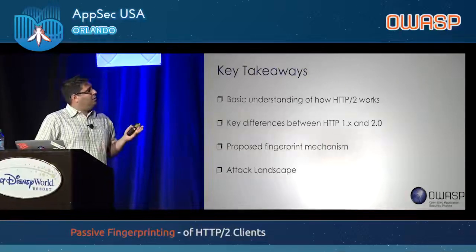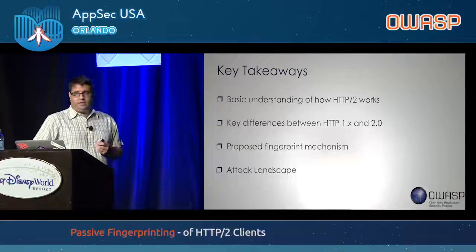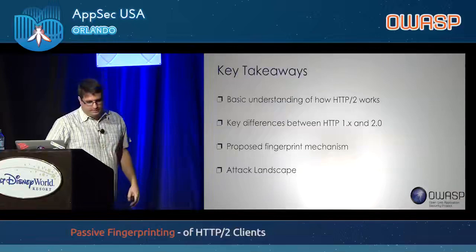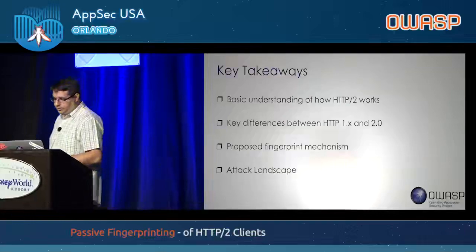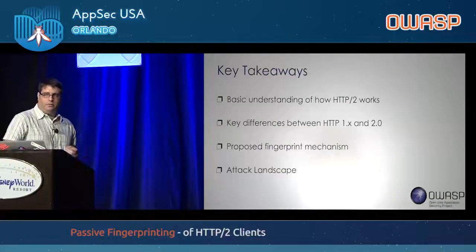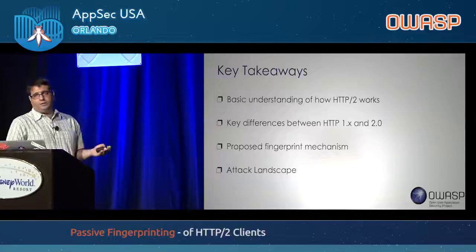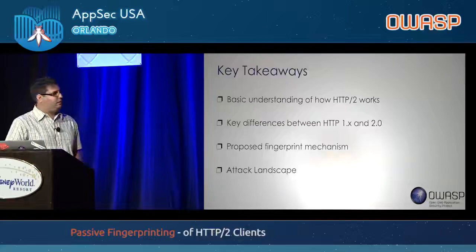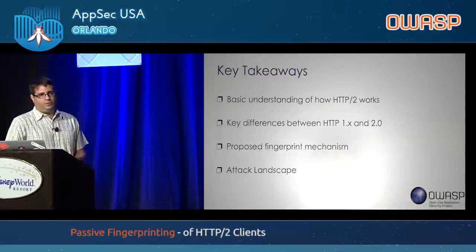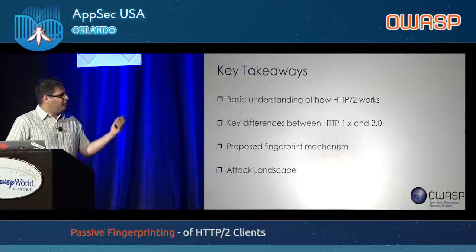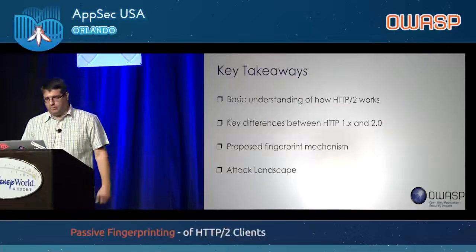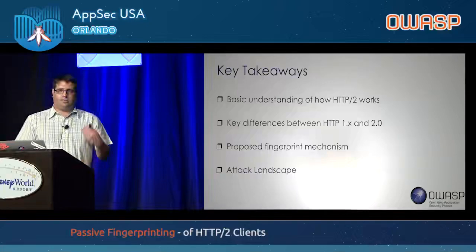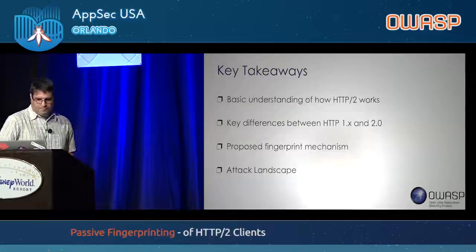So I hope you got the key takeaways. I hope you got some basic understanding from this lecture of how the protocol works and its key elements and the key differences between HTTP1 and version 2 of the protocol. We've gone over the fingerprinting mechanism and the elements we chose. Other elements, such as the way acknowledgements are sent and things like that, are not consistent enough to add into the fingerprint. And we've done an overview of the attack landscape, or actually the lack of attacks currently. But it's just a matter of time. Things are going in that direction. HTTP2 is getting more and more attention. And hopefully this has been informative for most of you.